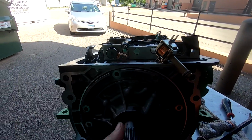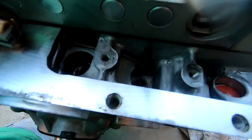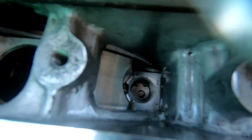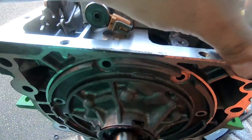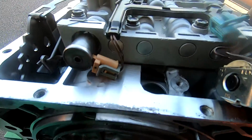I lined it all up. So here is what you need to know. This solenoid right here, you need to have that lined up with this little spot. This hole right here needs to be lined up right here, and then this right here. So whenever you're putting this thing back on, just make sure that stuff is right there, and then just slide it on.